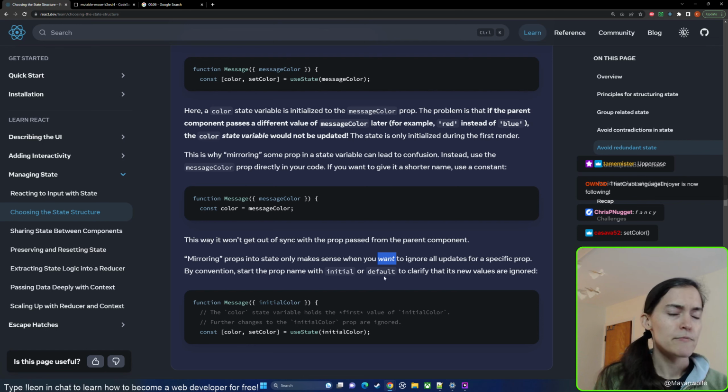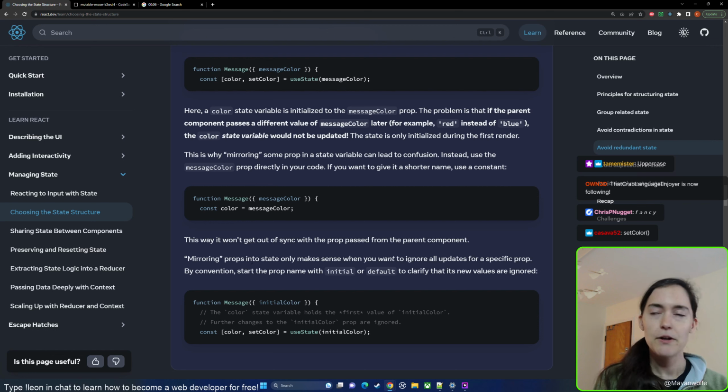Now, I can't really think of any good examples of why you would want to do that unless you were implementing some kind of snapshot feature, where you wanted to have a snapshot of what the UI looked like when it was first initialized, maybe. Like for record keeping purposes. I don't know. I was trying to think of a use case where you want to ignore subsequent updates and not have your UI update at all.